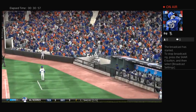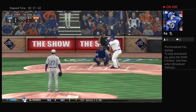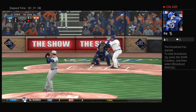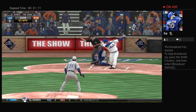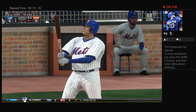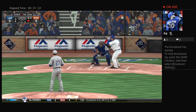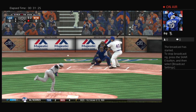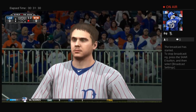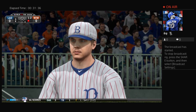Ball hit high to the right side, but this will get into the seats, foul. And he's got to be more disciplined here. It's 0-2. Yeah, kind of a late decision to swing there. Even if he hits that thing, that might just be a routine fly to right. And he'll try and tempt him with one in the dirt, but he'll hold back here. It's 1-2. Well, he's had a lot of guys swinging at pitches out of the strike zone early on, so it's a great idea to go ahead and bounce one there on 0-2.